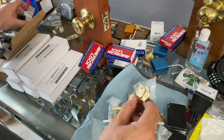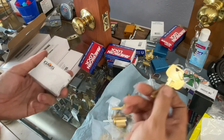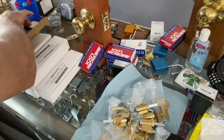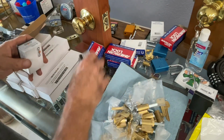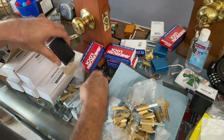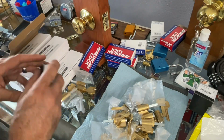Now, we do carry nickel silver Sergeant. That's all we sell. We don't sell these brass. But having the brass ones are good for certain things. You know what I mean? Certain jobs. We certainly wouldn't use them on every job. And then these two have to go to a different customer. So we'll go ahead and unbox these two. Right there. And that leaves me with how many? How many did it leave me with? Two?